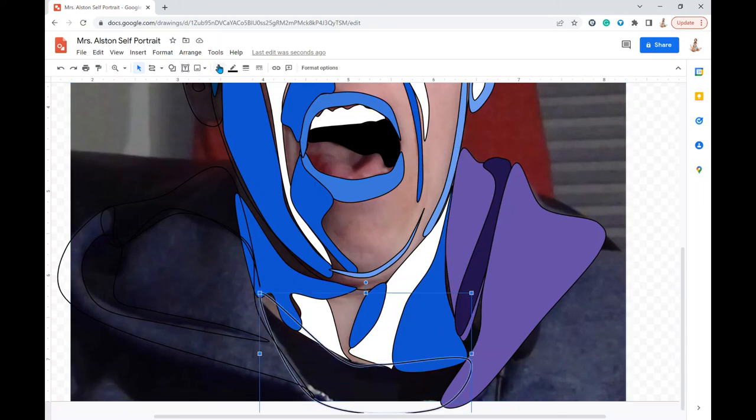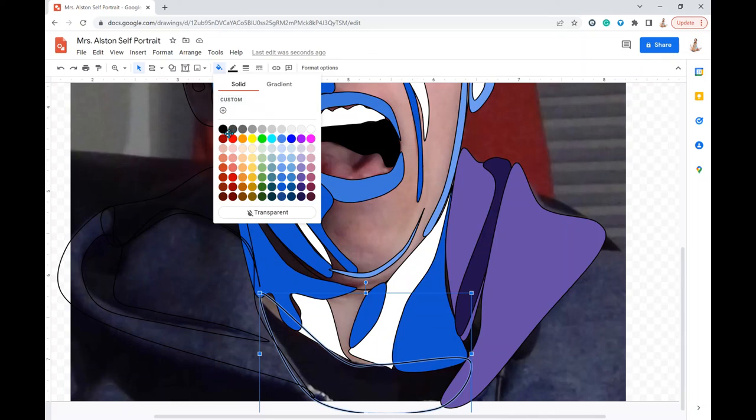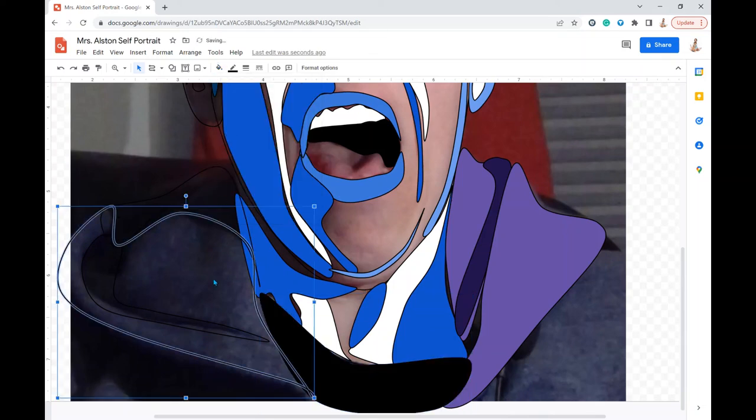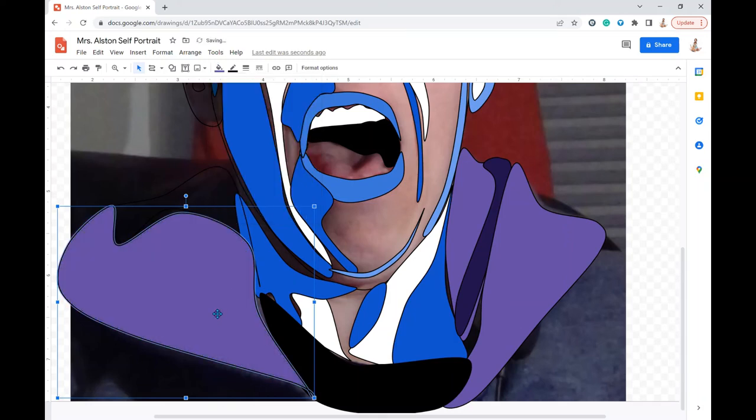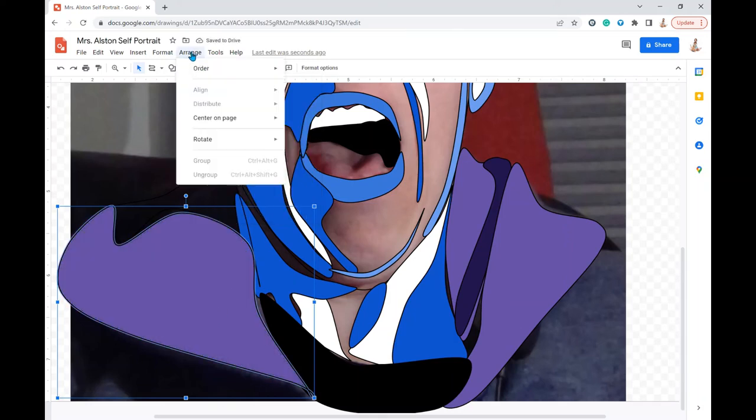And once again, this is really good because I'm not sure how I feel about this purple, but we're going to go with it for now. And I can already see that there's going to be areas that I do not have filled in, which we want to have filled in.